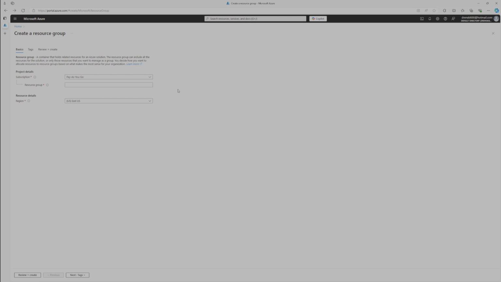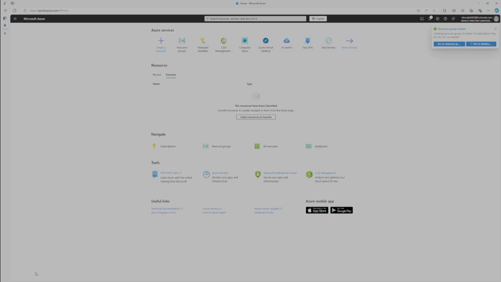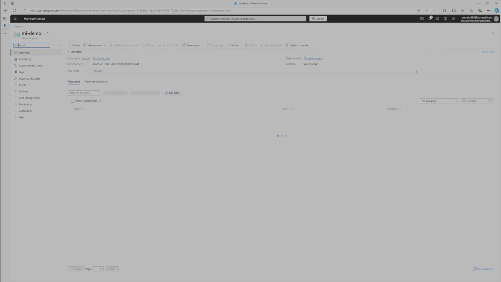Let's call our group MI demo, as in Managed Identity Demo. Let's use West Europe as our region and let's create it. Okay, let's go to our resource group. Here it is, it's empty because we've just created it.